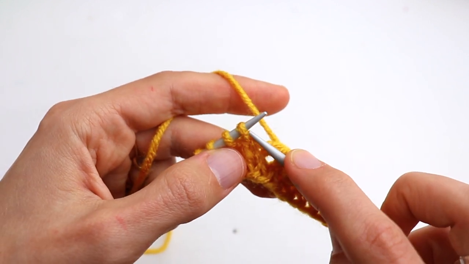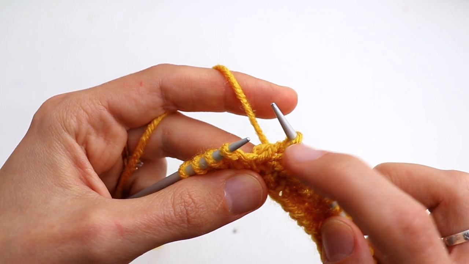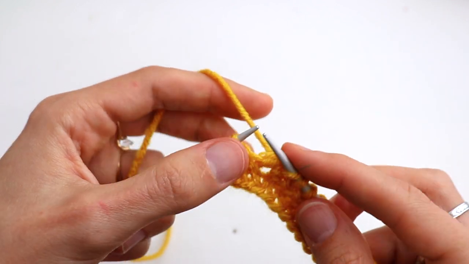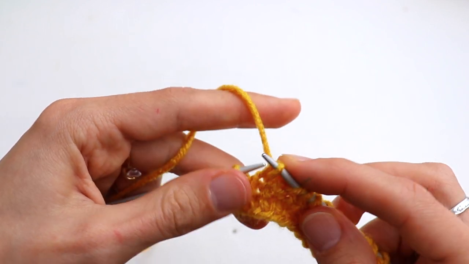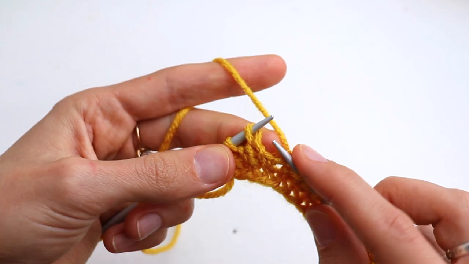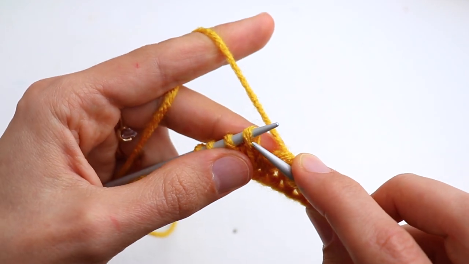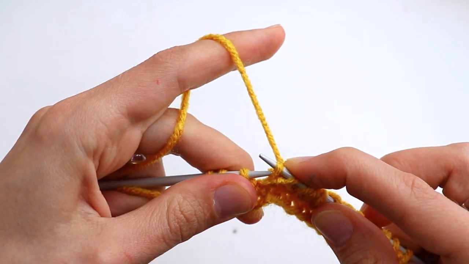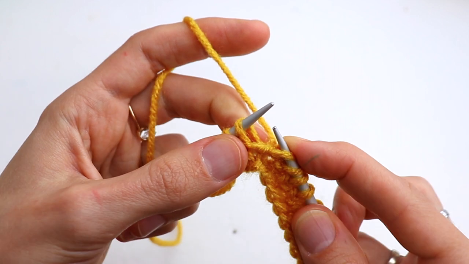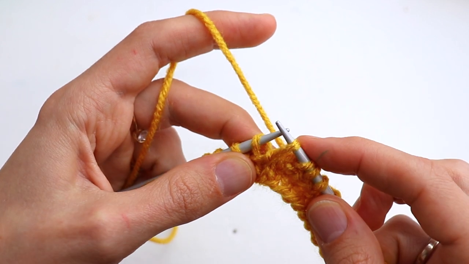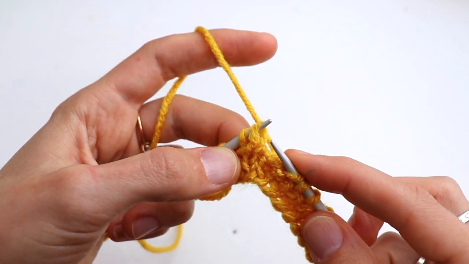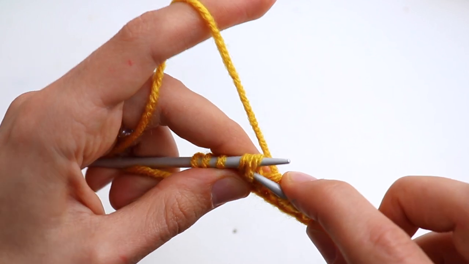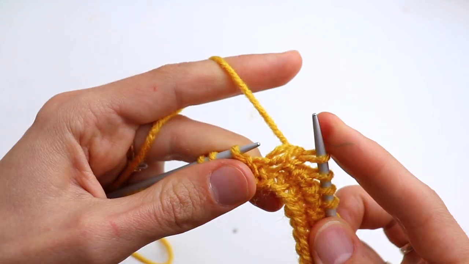So you need this first stitch, the stitch that you slip, usually to be on top of the ridge. So let's do it again. Slip, bring the ridge in this way already, so return stitch and knit two together through the back loop. In my case I slip knitwise so I turn already my stitch, pick up ridge.